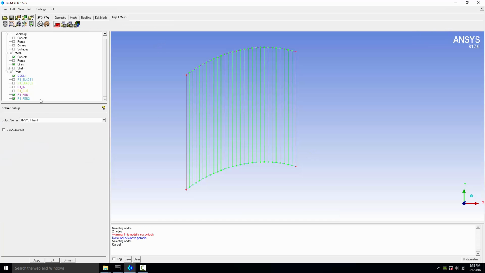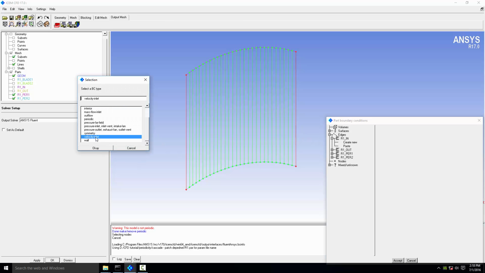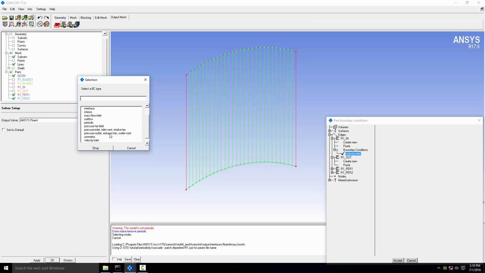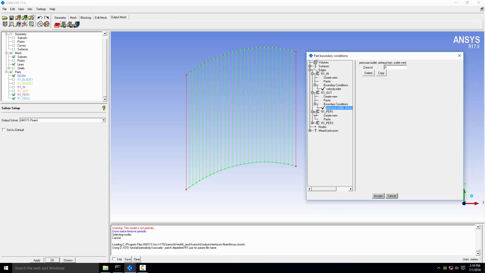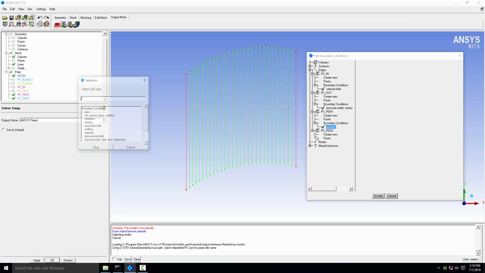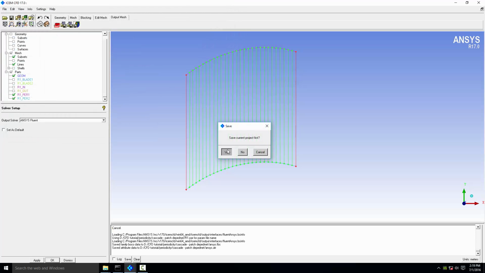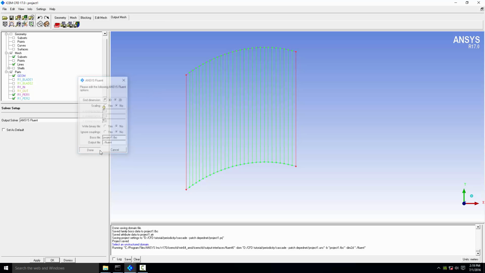Okay, now go to the output mesh, define boundary conditions. Okay, make it velocity inlet, the outlet condition, create new. This can be defined as a pressure outlet, but again, this depends on your requirement. I'm just defining them for the purpose of this tutorial, but you have to define boundary conditions as per your requirements. Accept and output the mesh. The 2D case done.